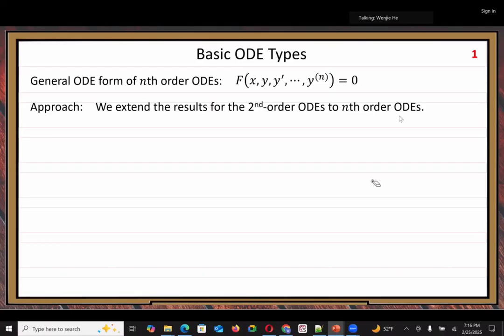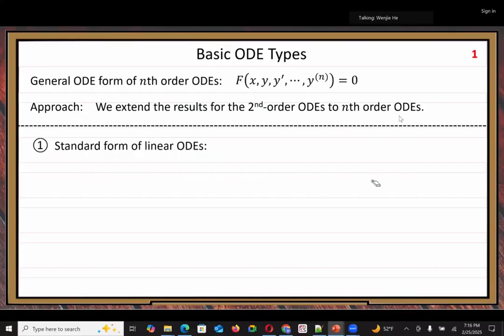The way we have developed, can we generalize to higher order? For example, the Wronskian, that determinant we can generalize easily. So then, other formulas, can we use a similar way to generate the result? All right. So we will study. Then, there are these 4 types of higher order ODEs.